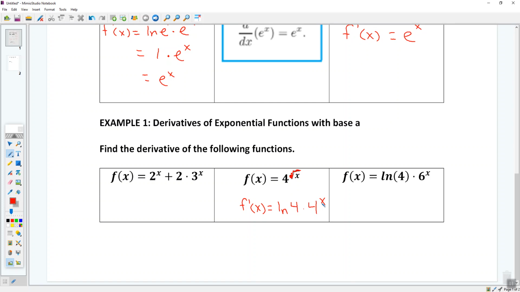Okay, now the thing I don't want you to get worried about is sometimes we'll look at some things out here where I've got a multiple out front. So we're multiplying by 2 in this next example. F prime of x, how many parts are there really to this derivative right here? 2. Okay, we got to do the derivative of the first part and then the derivative of the second part. So I'm curious to see what you do with this.